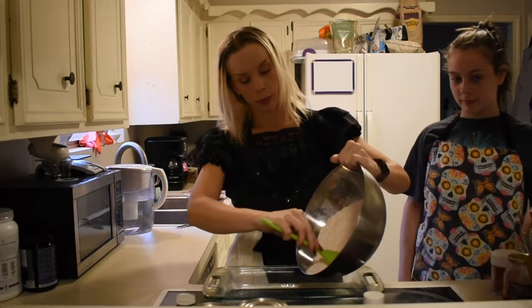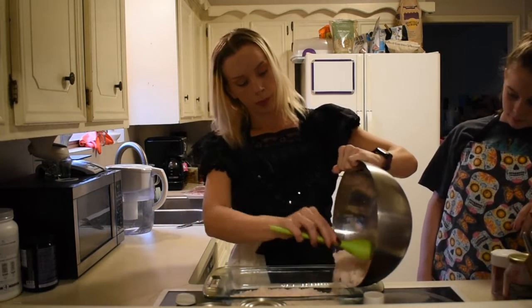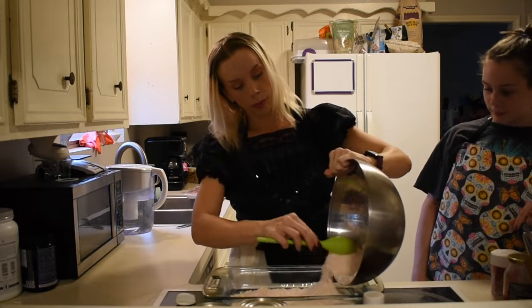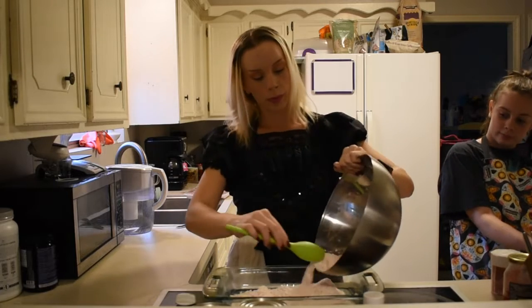Now we're going to take this mix and we're going to press it into the baking pan, the cake pan here. So what you want to do is, most of it goes down in the bottom, but you are going to hold a little bit back for the top.